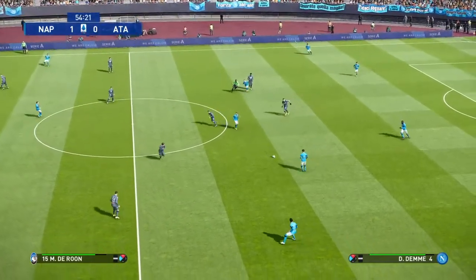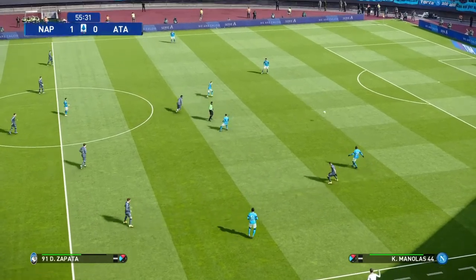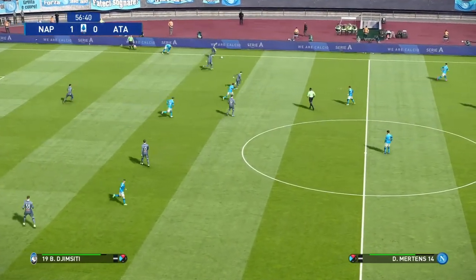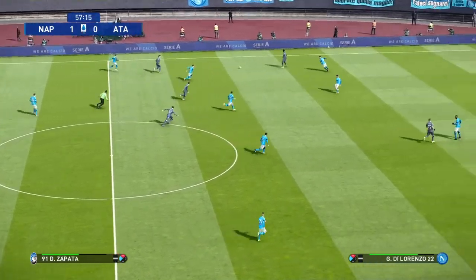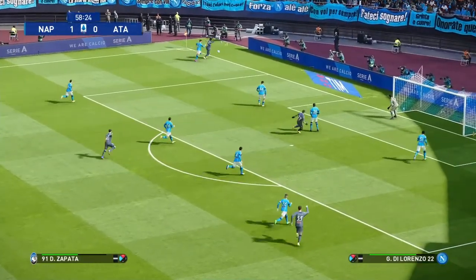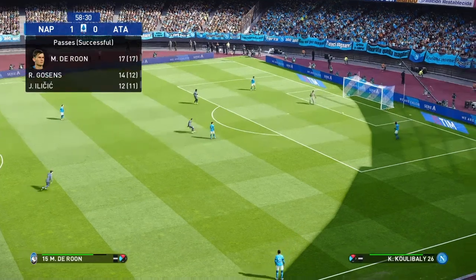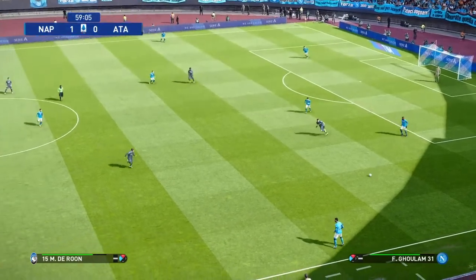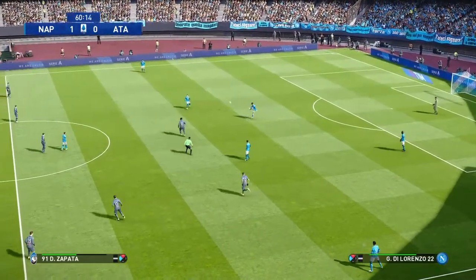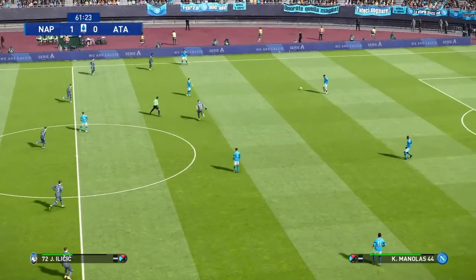Koulibaly. Mertens. Koulibaly. Goulam. Koulibaly. And it's played forward. Zielinski. Strong challenge, but well within the laws. And he's going long. And the ball is out of play. Goulin. So, Jim, what are you thinking? I think the manager's pondering his options as to whether to stick or twist, Peter, in view of the time remaining. He might have a tough call to make now.